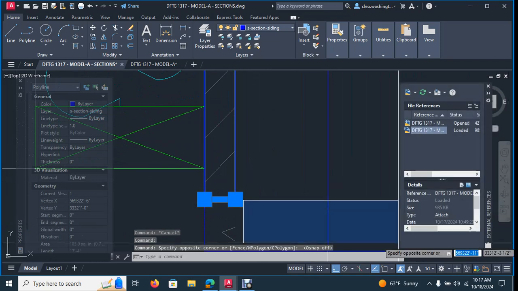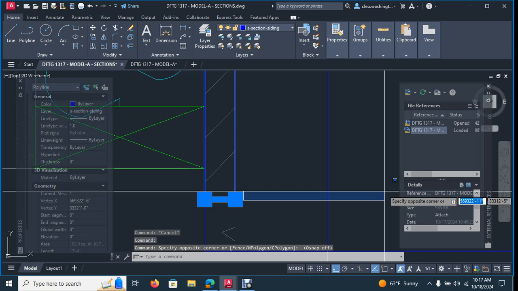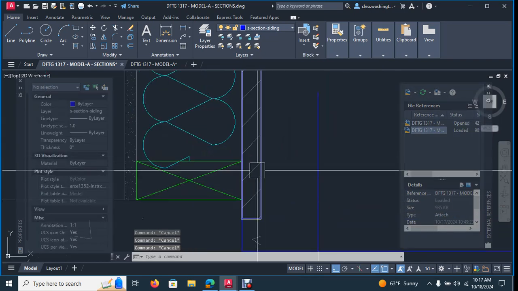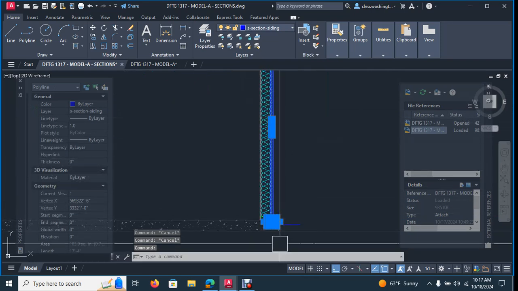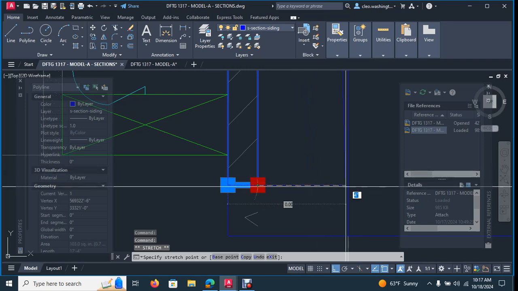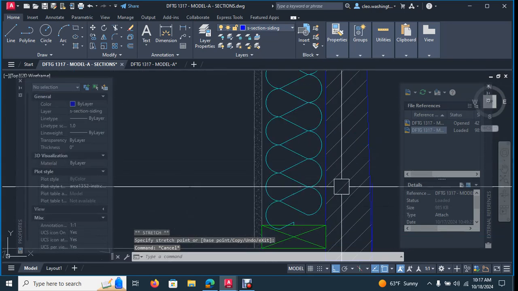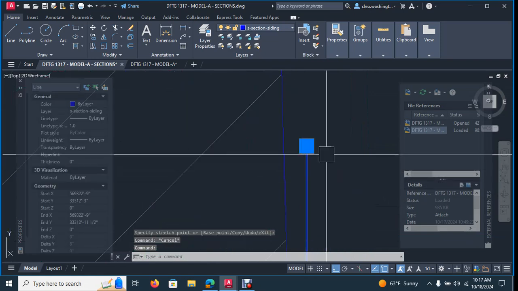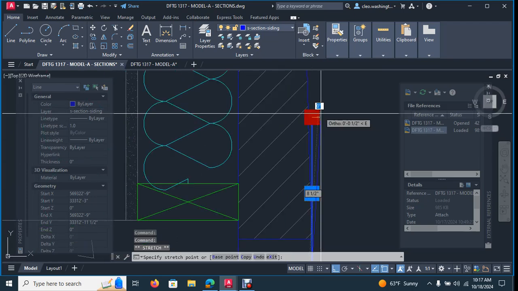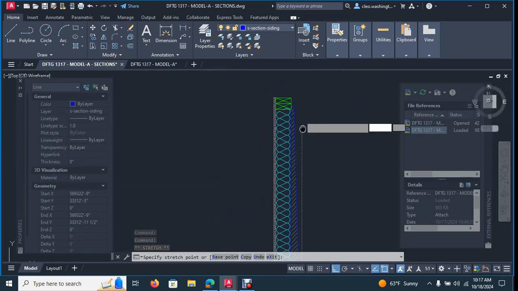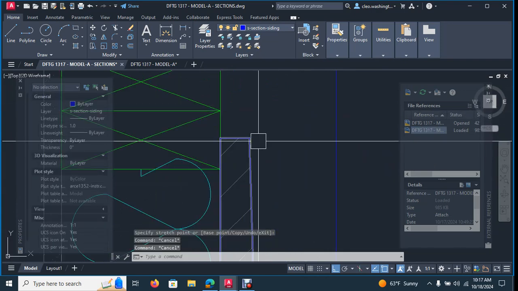Function F3, turn that on. I'll give you an example. I'm going to send some things for you guys to actually look at.